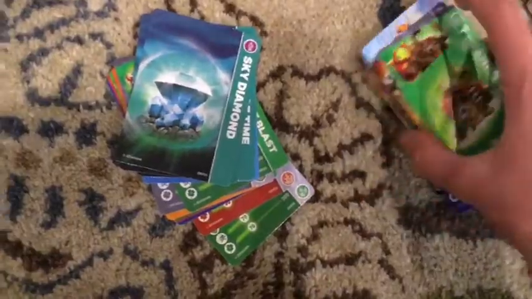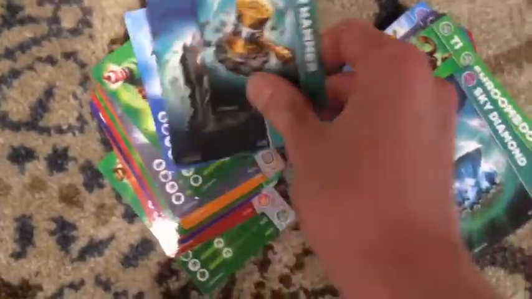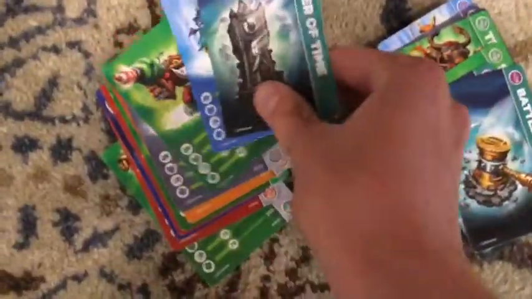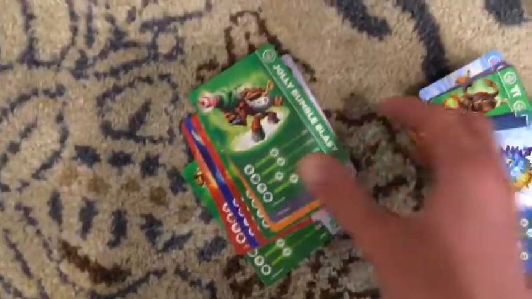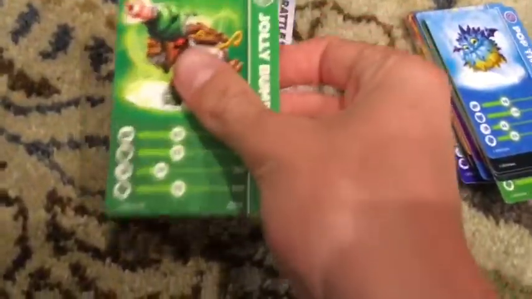I said does T-Rex. Shroom Boom. I don't like Shroom Boom so much. Sky Diamond. Battle Hammer. Tower of Time. Pop Thorn. Jolly Bumble Blast. So these were Swap Force. I guess you did get them when you bought them, because these are all ones I own. I don't know why I would have Jolly Bumble Blast. I do not remember getting the cards. I guess I do now. I just forgot about them.